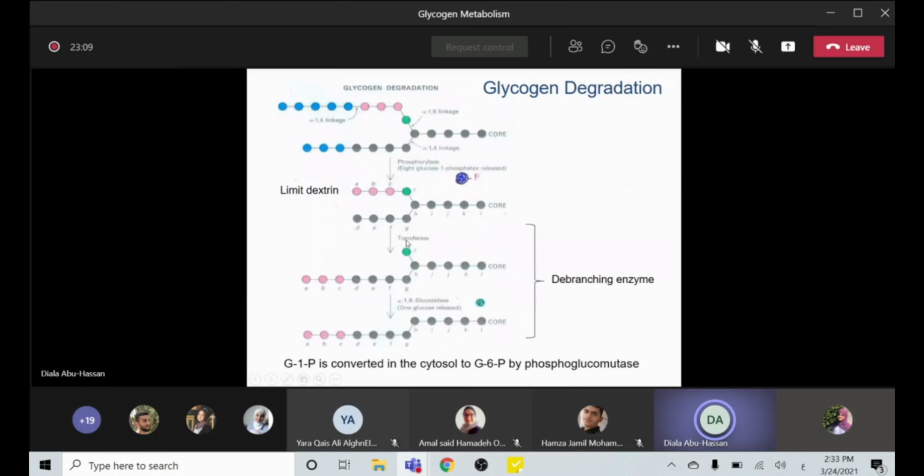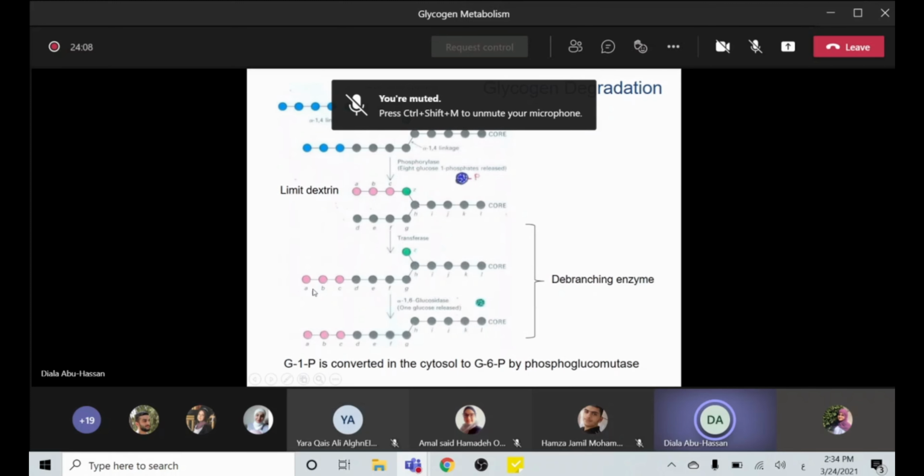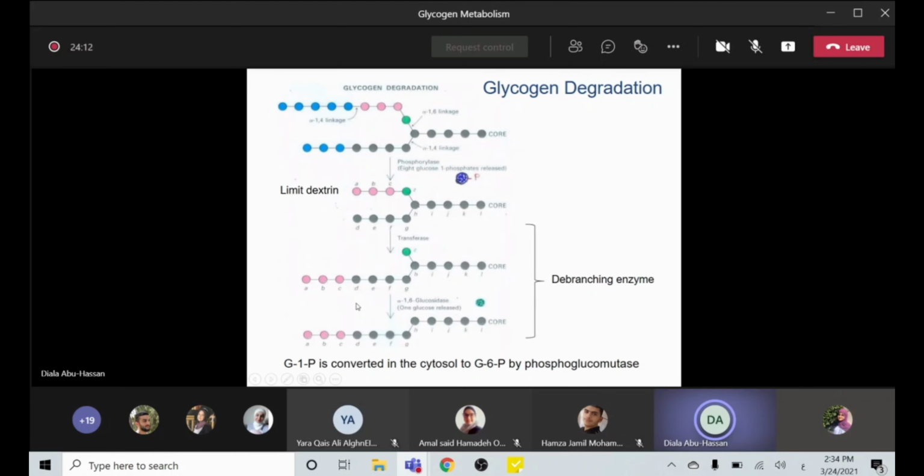Then an enzyme called transferase, okay, is going to transfer this limit dextrin, the three residues, not all of them, because this one, the green one, is connected to the chain via alpha 1,6 linkage. And the enzyme that did the first step, removal or breakdown of the alpha 1,4 linkages, is a different enzyme. It cannot be broken down by this enzyme. That's why we can take this limit dextrin, the three pink residues, separate them by a transferase enzyme, and transfer them to the other branch that we are working on down here. Okay? But now I have a longer branch, so the enzyme can start again and break the pink residues one by one. Okay? These are alpha 1,4 linkages.